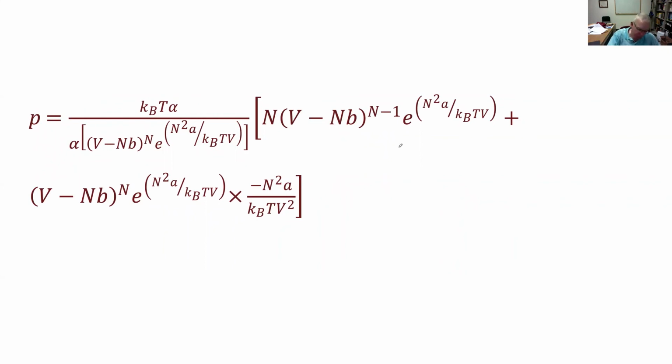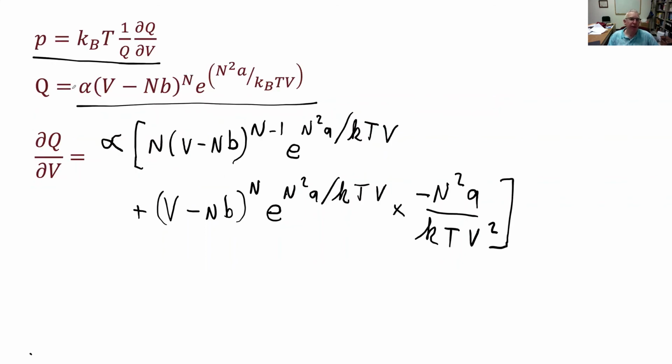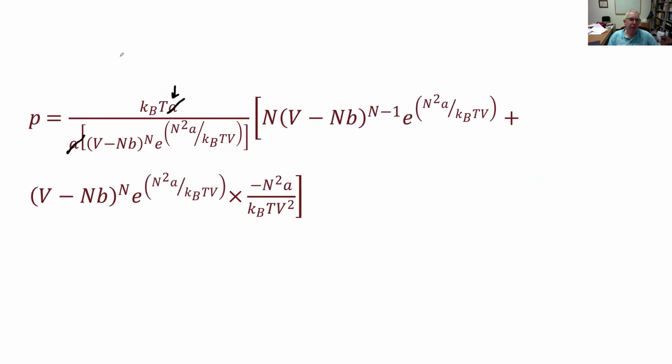So first of all, this alpha and that alpha will go away, right? The alpha on the top here is from the derivative. This part on the bottom, that's Q. If I flip back for a second, this says Q is equal to that, and in here I had 1 over Q, right? So that was kT over Q, and I also pulled the alpha that was in front of the derivative in there, so those two are going to cancel.